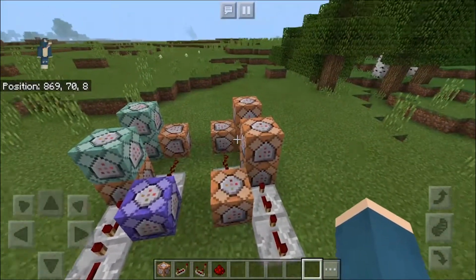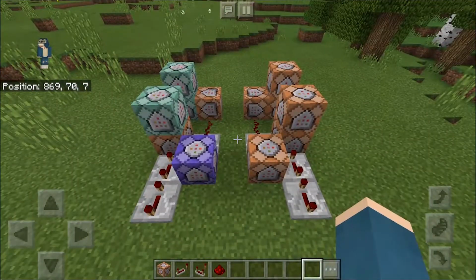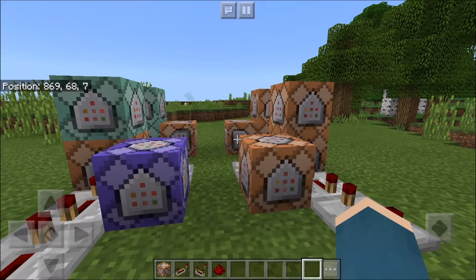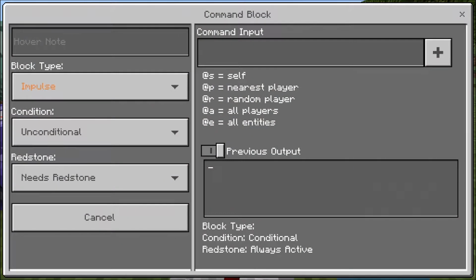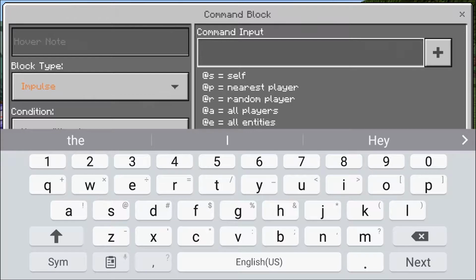Alright guys, so the next side, these command blocks right here. It's almost the same as what you have to put inside the command blocks, but there are some differences. So let's start working on this one. This one would be like that one, so let's go in this one. Make sure it needs redstone, and make sure it's impulse for the block type. And so you want to do setblock.